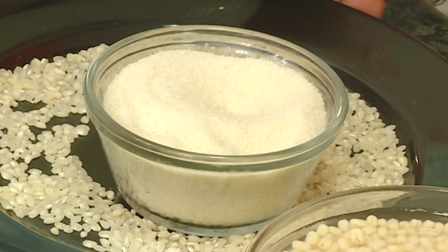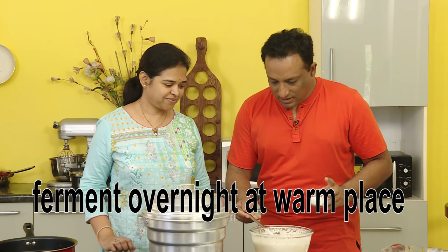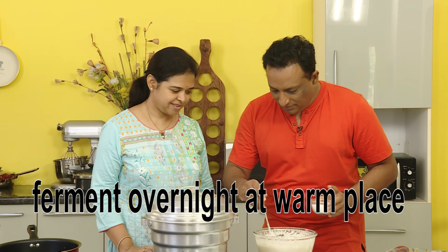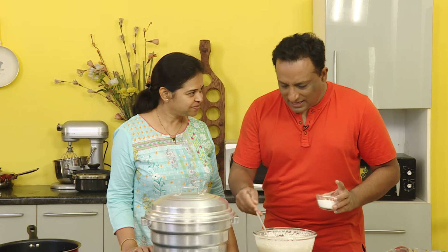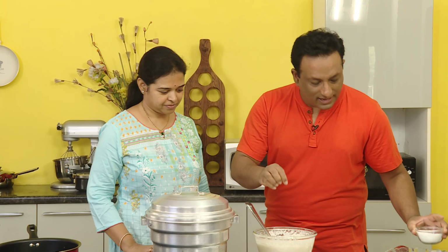Soak even this cream of rice in the water, wash it thoroughly. After you grind the urad dal, mix both of them together. Now, look at it. Do you think it's fermented? Yeah, it's fermented. I think it can ferment even a little more. In this, add salt. Do not add salt before fermenting. After grinding, you mix it, but don't add salt then. The fermentation will be a little less.